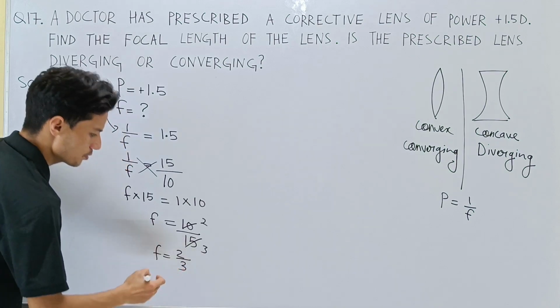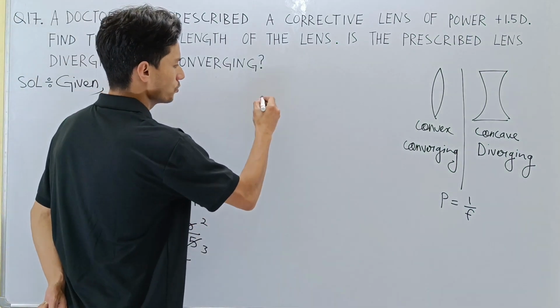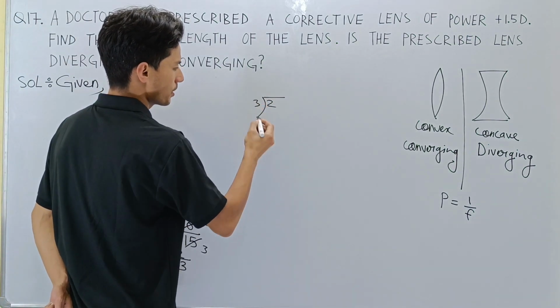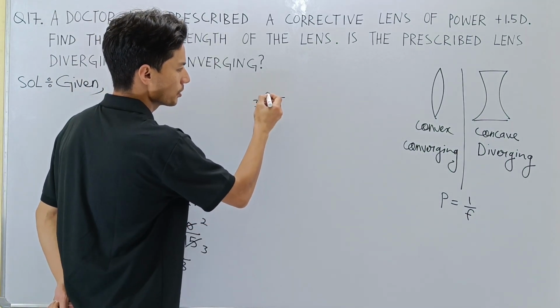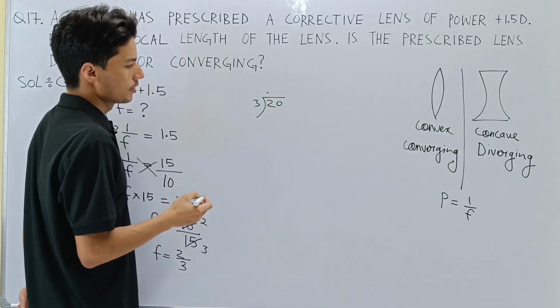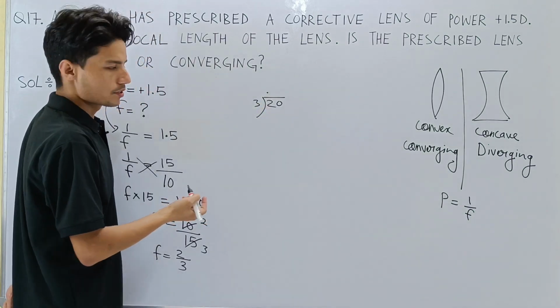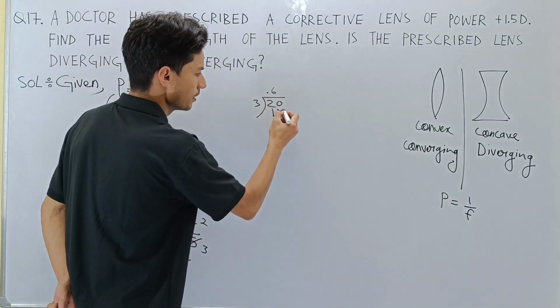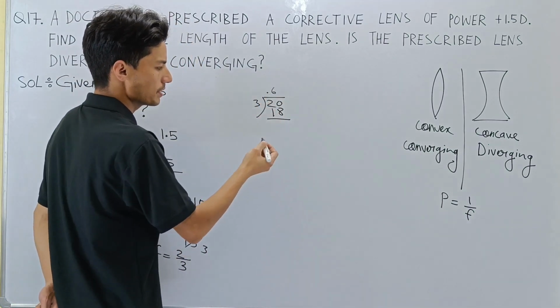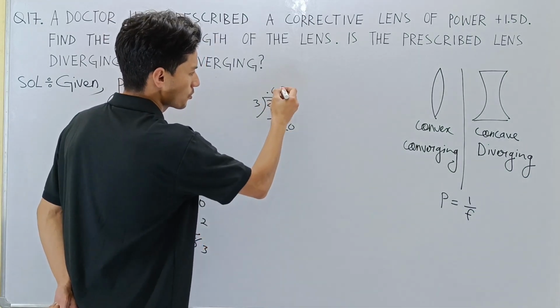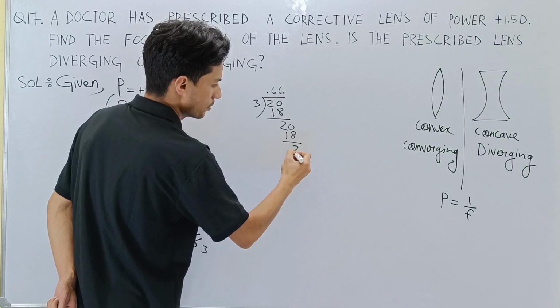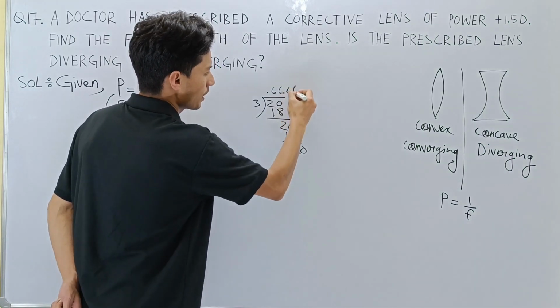So that means we have to divide 2 by 3. 2 is very small compared to 3. 2 needs help, so give it help, put a point, and it becomes 10. Then 3 sixes are 18, and 20 minus 18 gives 2. Again, only the point is given, so you get 0. So 3 sixes are 18, again remainder 2. So we know what's going to happen. It's going to go on like this.